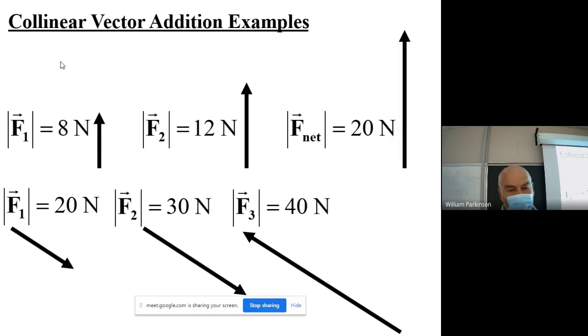F1, F2, and F3. Now F1 and F2 are acting parallel in the same direction. They can combine together. F3 is collinear, but it is anti-parallel to F1 and F2. It is in the opposite direction. And I think we can envision F3 is canceling what F1 and F2 are trying to do. Now, I hope you can notice that if I add F1 and F2, I get a total of 50 newtons of action.